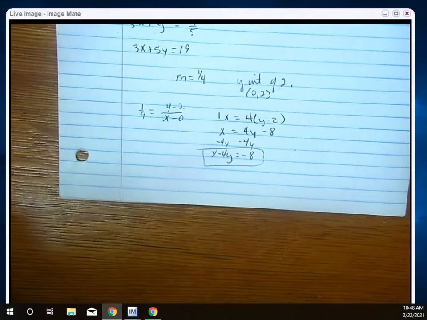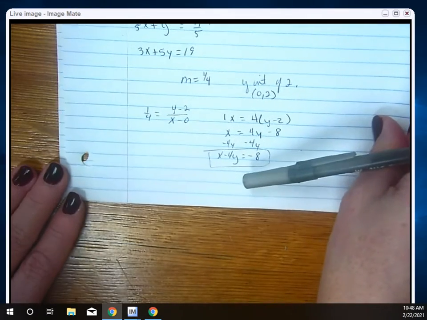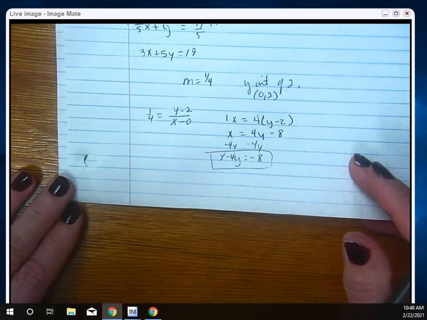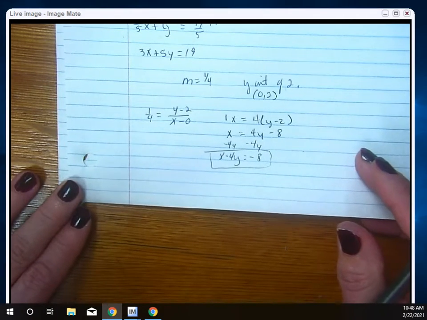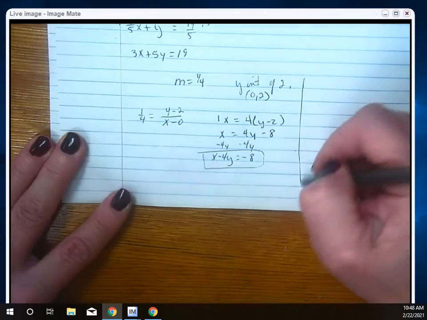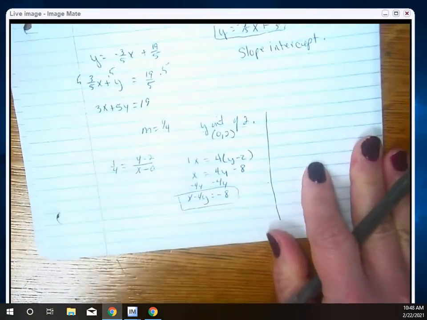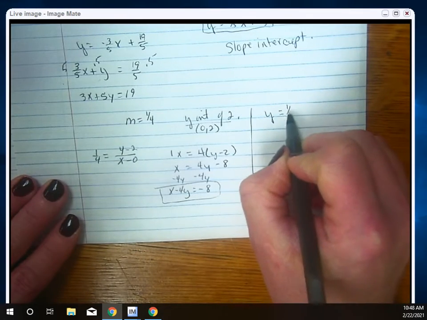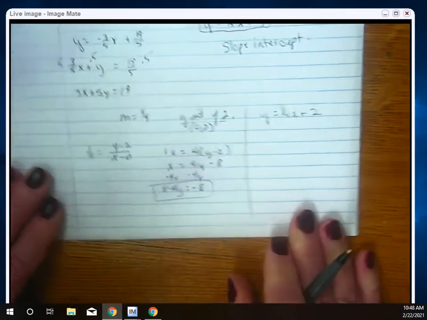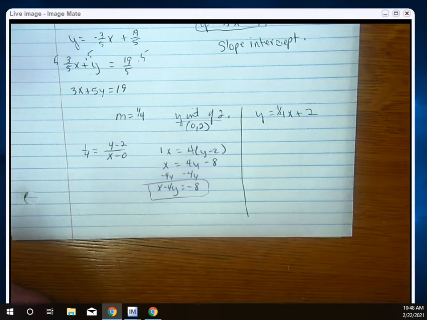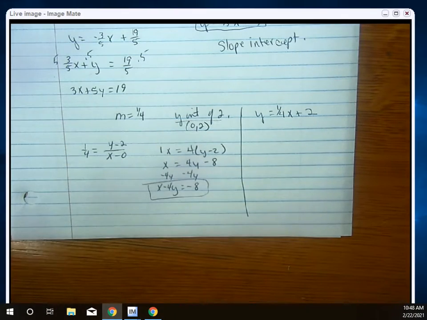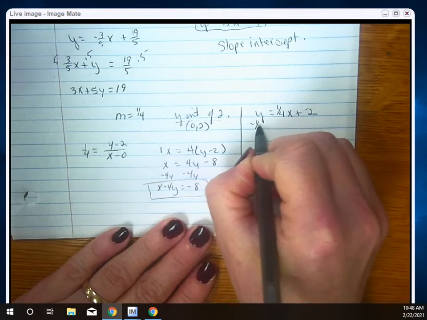Just for fun, can you just put it into slope-intercept form and then change it to standard form from there, since it gave you the y-intercept? You could. Absolutely. We know that this is the y-intercept and that's our b value, and they're giving us the slope. So could we put it in y equals mx plus b form and then convert it to standard form? Absolutely. So y equals 1/4 x plus 2. How do you change that and put it in standard form? Just subtract the 1/4.